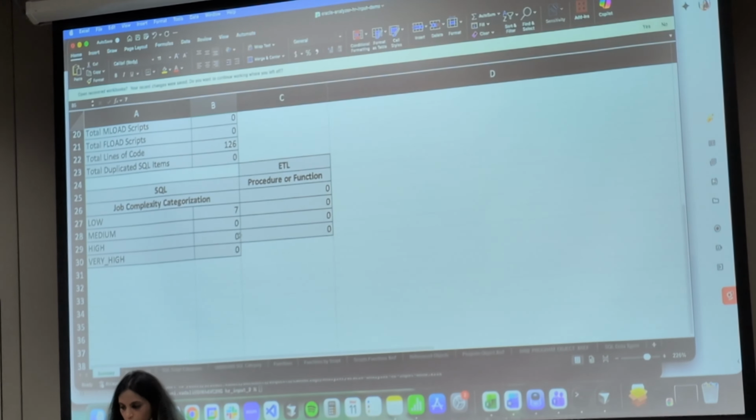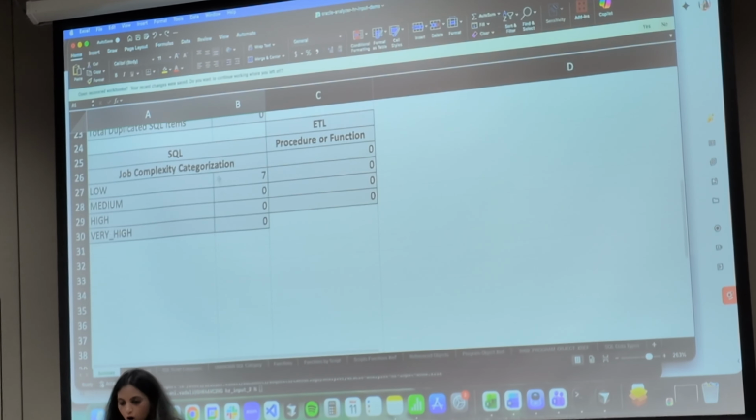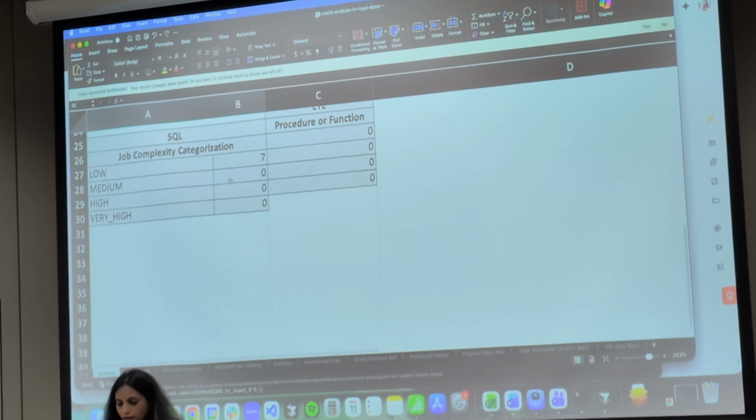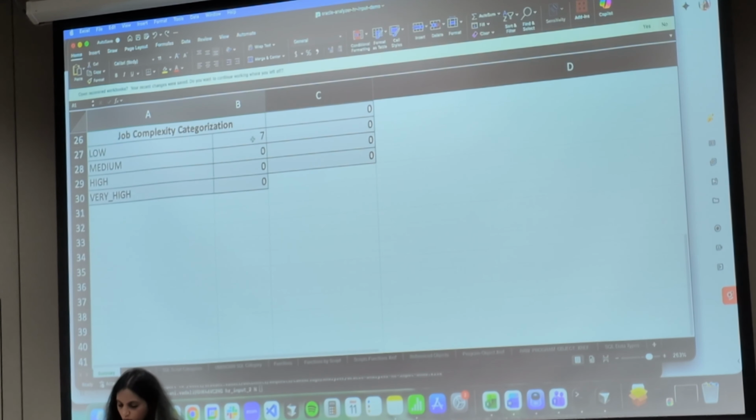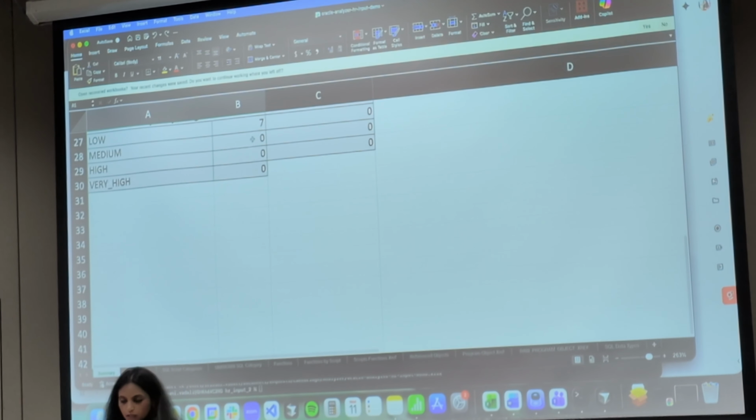And it will also give us information on the complexity. So right now there are 7 low complexity jobs, which is obvious because all I'm doing is just creating a bunch of tables that are referencing other existing tables.